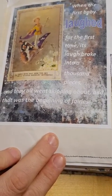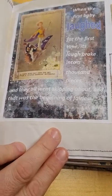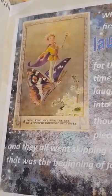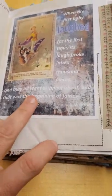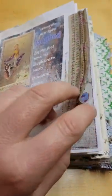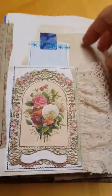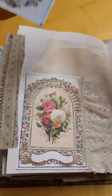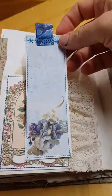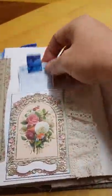This is another Peter Pan quote. It says: 'When the first baby laughed for the first time, its laugh broke into a thousand pieces and they all went skipping about, and that was the beginning of fairies.' This image was actually showing the fairy king on the purple emperor butterfly on one of those rusted gypsy backgrounds, with some fabric from the cover. This is such a beautiful image — another piece that is on the public domain, with gorgeous lace on the side which I sewed in as a pocket, with a beautiful image done up as a bit of a bookmark, but you could also journal on the back with the coffee-dyed paper.